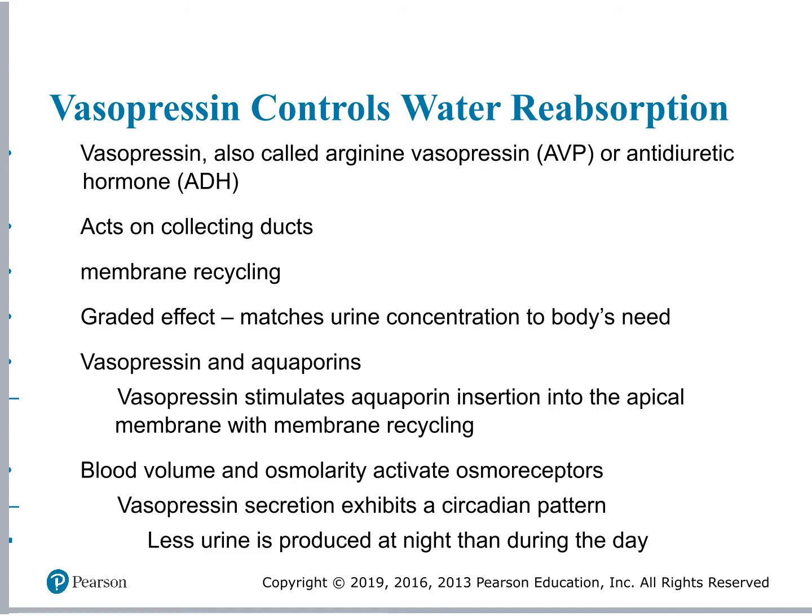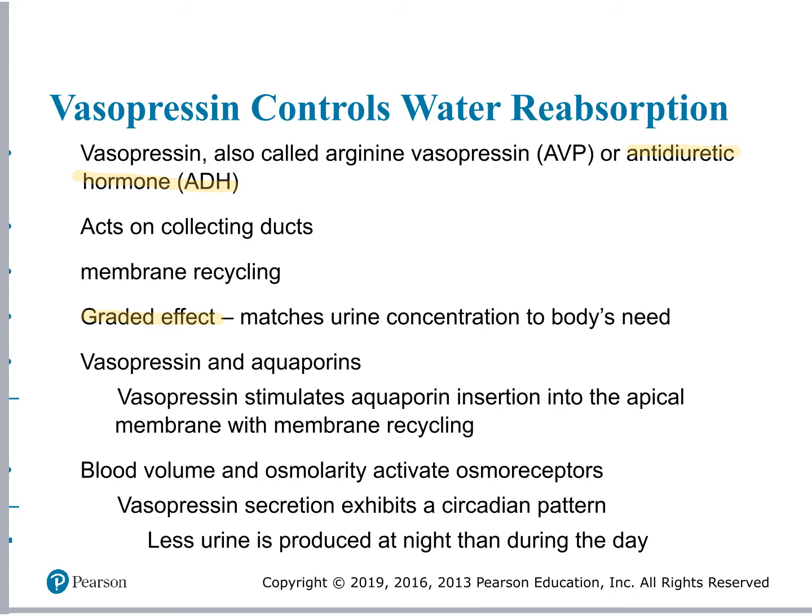So vasopressin, also known as antidiuretic hormone, comes from the posterior pituitary. When vasopressin is released, it is released constantly, but as the vasopressin amounts increase, the amount of water channels increases. That's what they mean down here by a graded effect. There's a direct relationship between the amount of vasopressin released and the number of water channels. And the more water channels that are present in the distal convoluted tubule and the collecting duct, the more water you're going to retain, because that's what vasopressin, antidiuretic hormone, is going to do: make you retain more water.